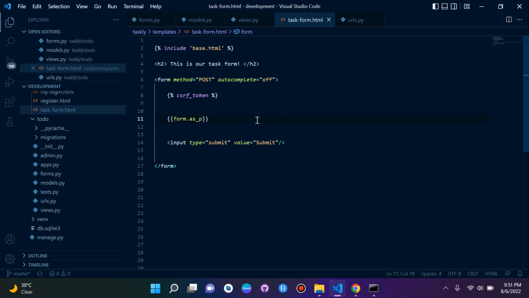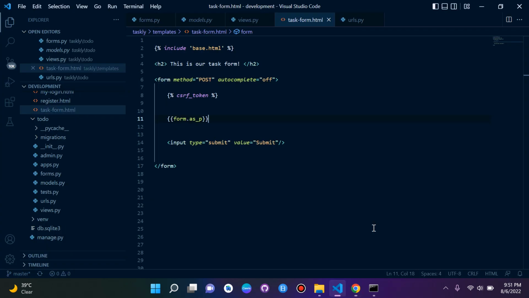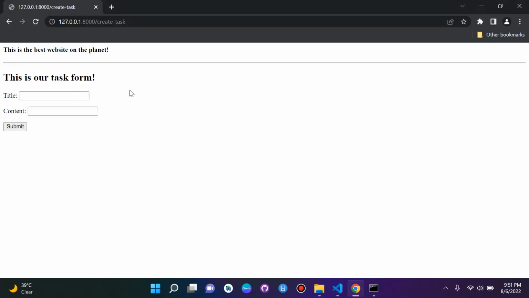So this was just a quick introduction to what CRUD will be like, and of course Django model forms. Later on with CRUD, in the next video we're going to be creating and reading our records. So we're going to make use of this task form, and then of course we will be updating and deleting records as well. So in the next lesson, the next video, we will be creating records and reading them. So this is just the baseline for what it will look like.